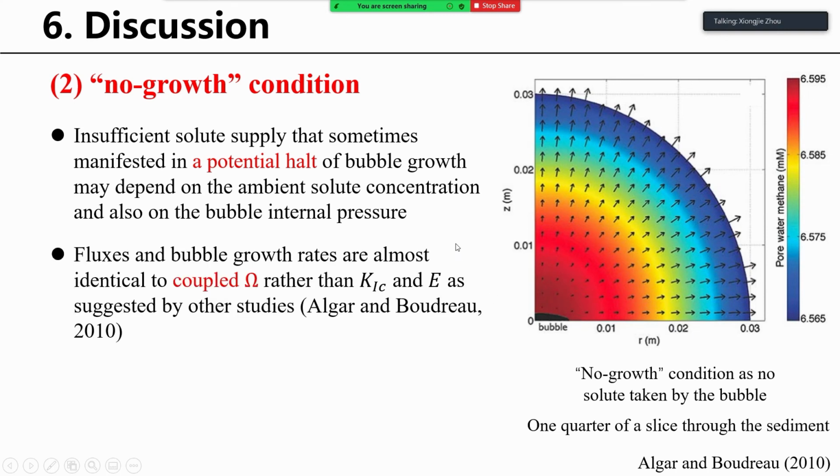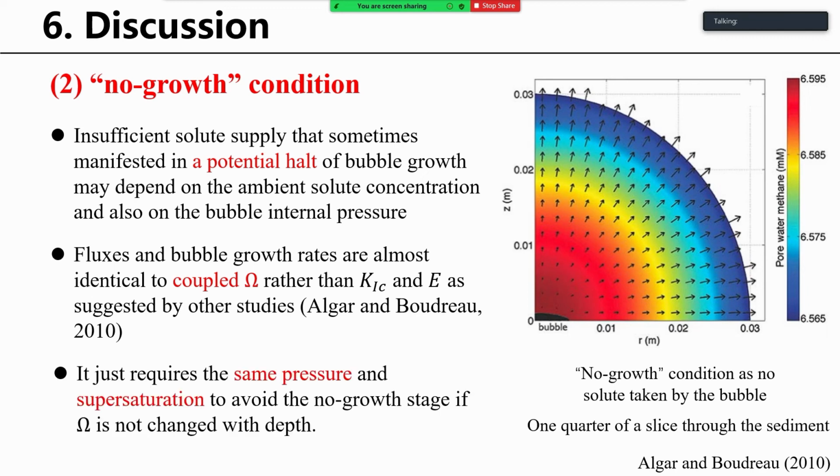And then the study indicates the fluxes and the bubble's growth rate are almost identical for coupled omega, rather than K1C and E as suggested by other studies. The main point is that if omega does not change with depth, it just requires the same pressure and supersaturation to avoid the no growth stage.